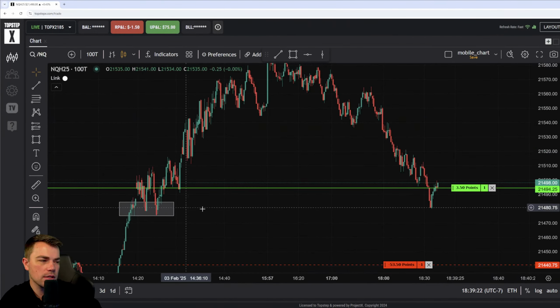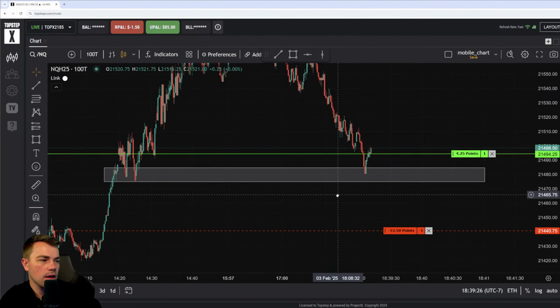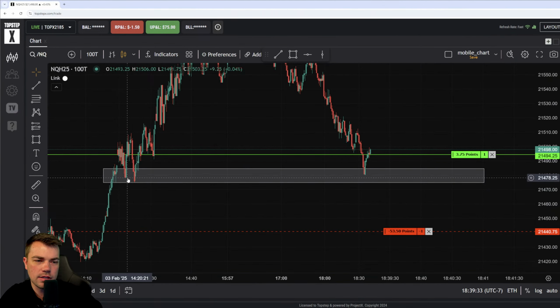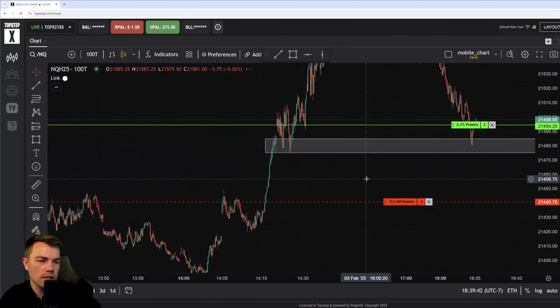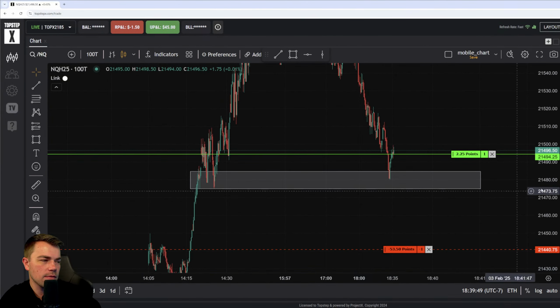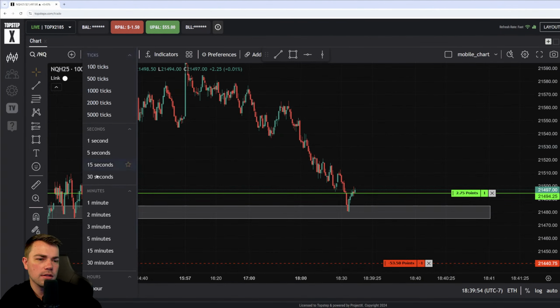And so we came down to this area. This is kind of similar to what I was referring to last night, I think, right? We came down with an almost identical trade to the one I was talking about last night. This is an area of support. What's the chances of it becoming support? I'll take my odds for this becoming support again. And then risk. Where's my risk? My risk is 53 points, and I just threw that on there to be safe. I always want to have a stop loss.